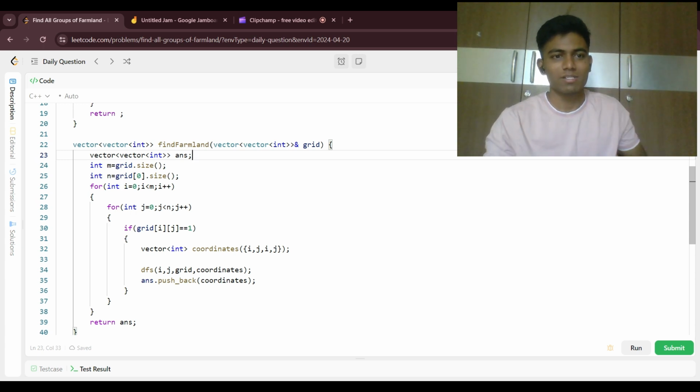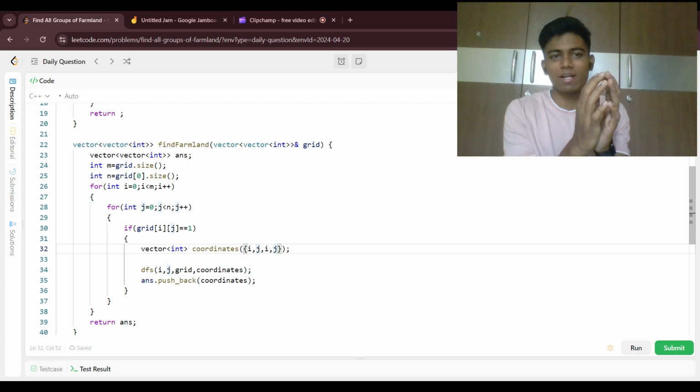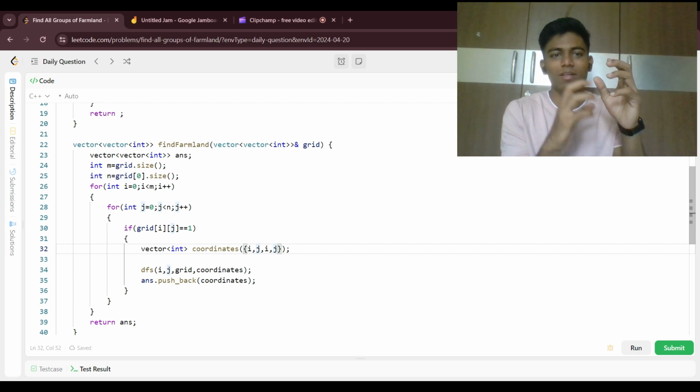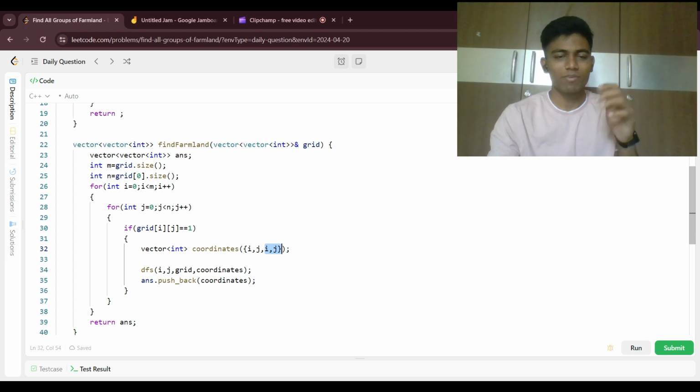And then let's say if it is land, then we are going to add the coordinates. This is going to be our coordinates. Initially, it is going to be i comma j and then i comma j. So let's say this is land, then we are going to consider it as top left and bottom right as of now. But let's say if I travel from here to here, then I'm going to consider these xy coordinates, and we are going to consider whatever the previous values of the bottom right were. We are going to take the maximum of those, and then we are going to do the DFS. After DFS, we are going to get the coordinates from this particular DFS traversal, and then we are going to push them into our answer, and then we are going to return the answer.